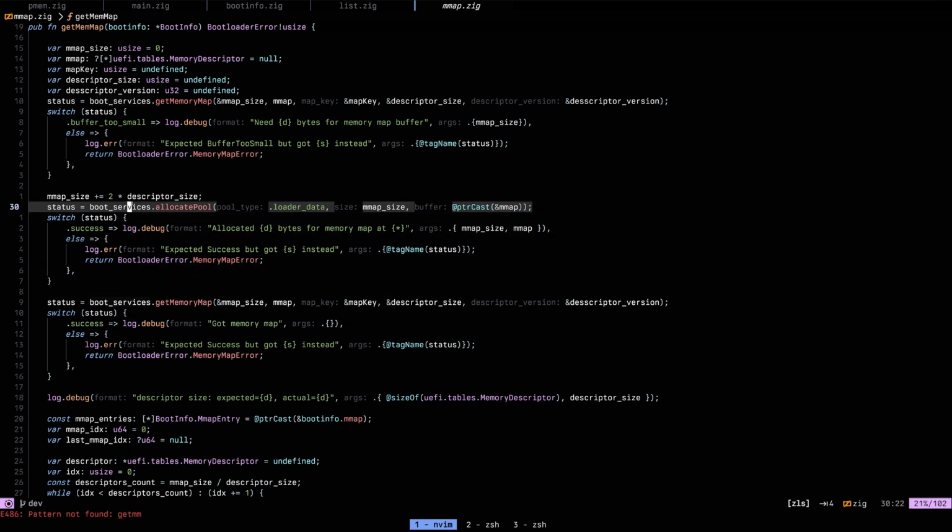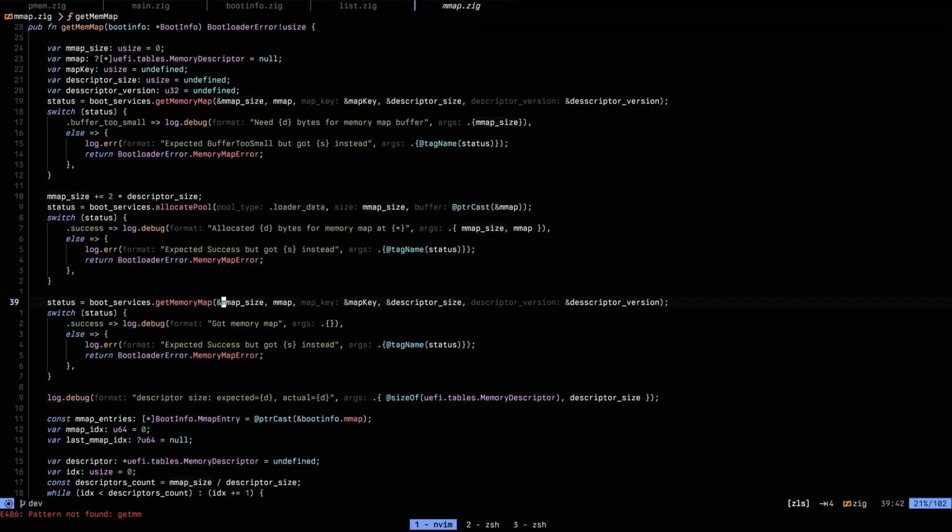Since calling allocate pool would actually try to allocate memory, it could create a new mmap entry. And then here we call get memory map again.